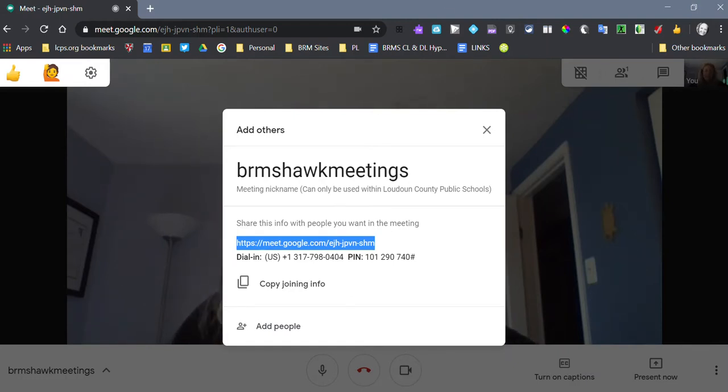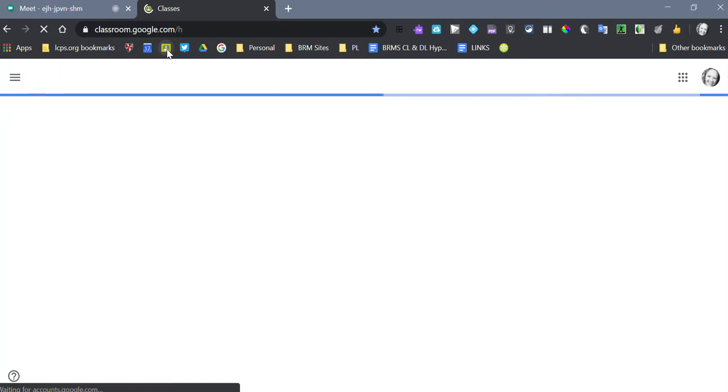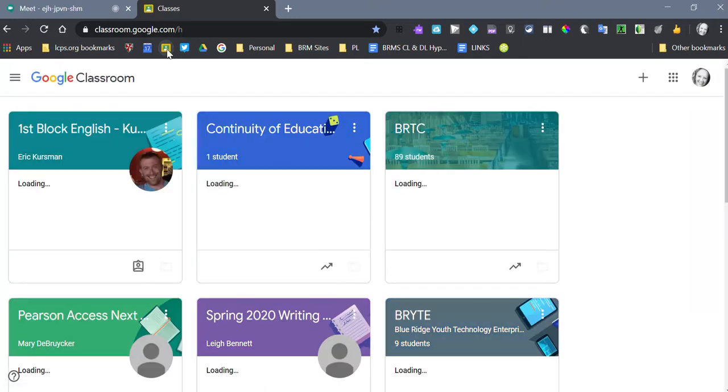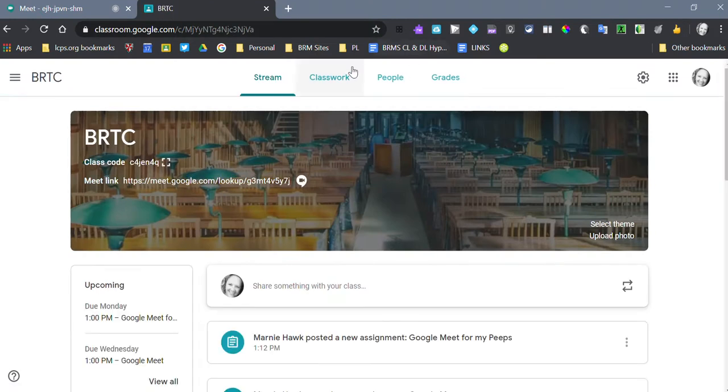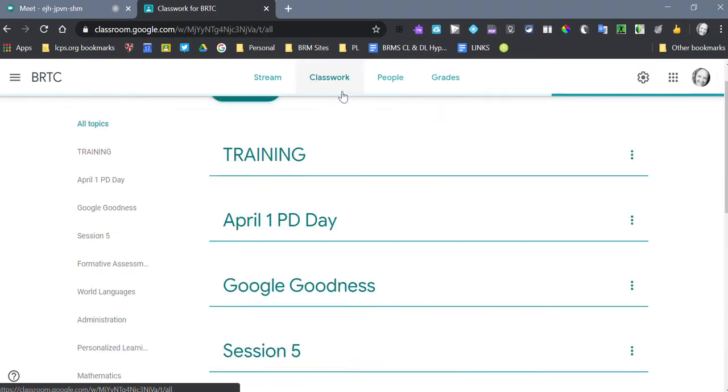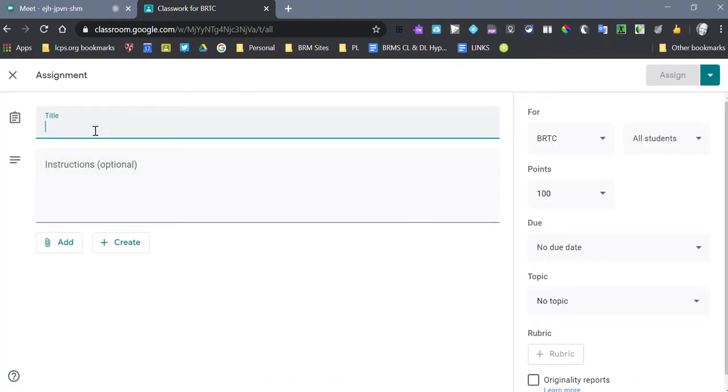I am then going to open up a new tab. I'm going to go into my Google Classroom and find one of my classes that I teach. I am going to create an assignment. I'm going to call this assignment Google Meet Tutorial.